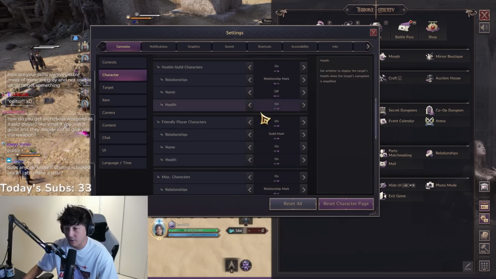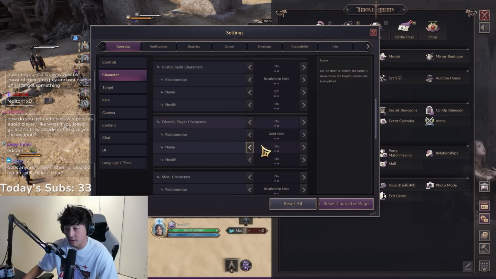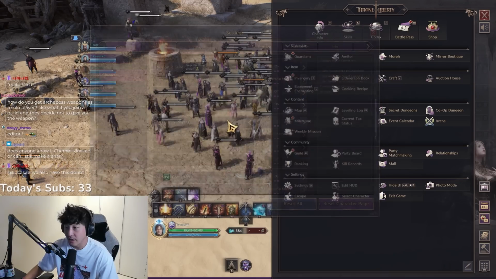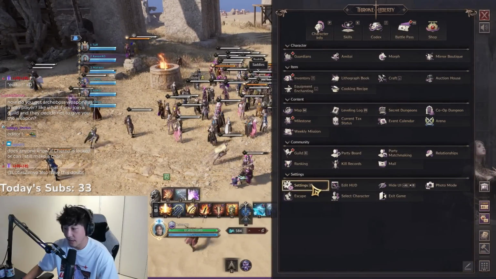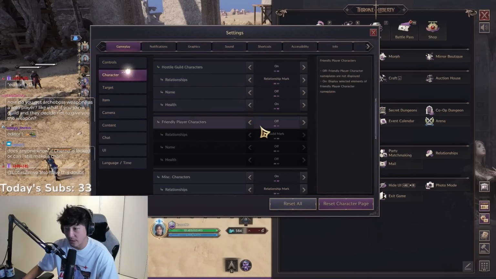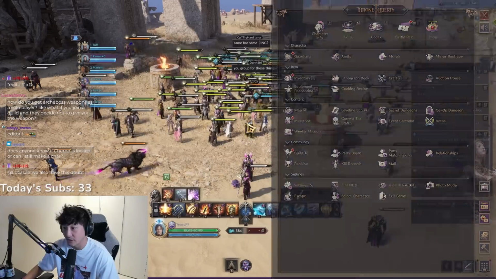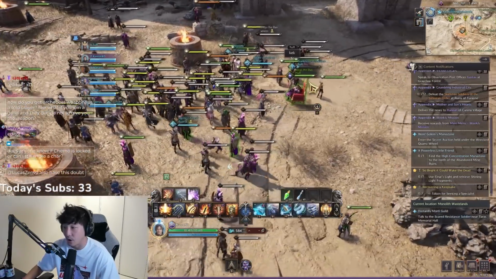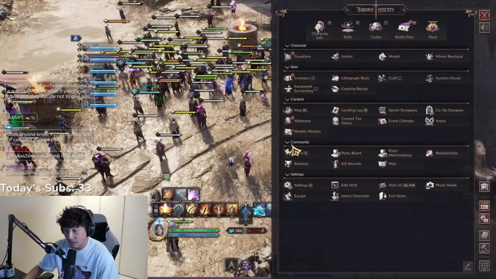Gameplay, character. So what you're going to notice is friendly player characters right here. Okay, we're going to start with this. If I turn this off, I will not see any friendly character health bars. Okay, now watch what happens when I turn it back on. When I turn it on, I show the health only, not name. Okay, and I'm going to turn off the guild mark, relationship mark. You see how I see more HP bars? These green and yellow bars are my teammates. They're my friendly guild. They're my guild mates and my alliance mates.